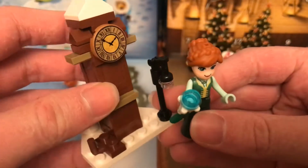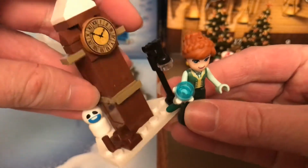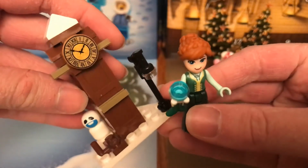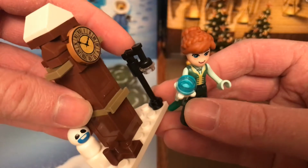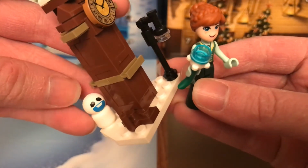And this comes with this buildable grandfather clock. And it has this tiny lamppost. And there's one of Olaf's baby snowmen.